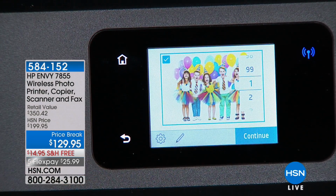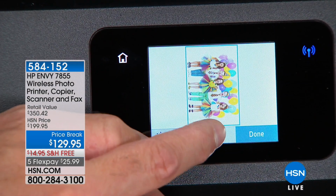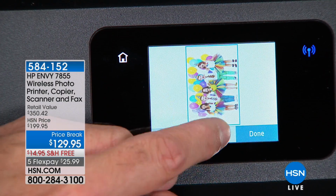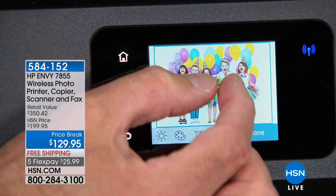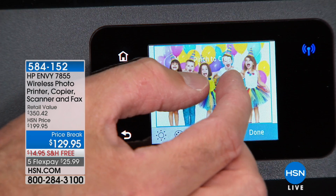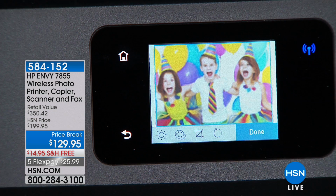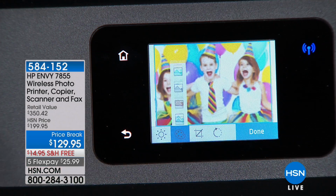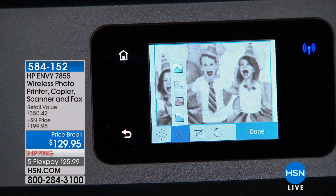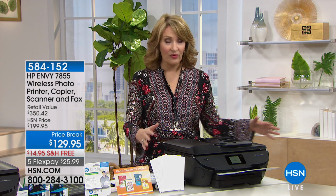Now, the extraordinary thing, and this is what you get when you buy the top of the top, the best of the best. Look at this editing. Do you see I'm rotating this picture, basically using computer editing that's built into the printer. If I want to crop the photo, we can go right here into crop, and we can pinch zoom. So maybe these are your 3 kids and you just want to have your 3 kids in the picture. Done. Have you ever seen that kind of advanced photo editing? If you want to change the color palette, you can. All of that is built into your little computer on the front of your printer. That's why this is top of the line. That's what sets this apart from other printers, and that's why it sells by itself for $199.